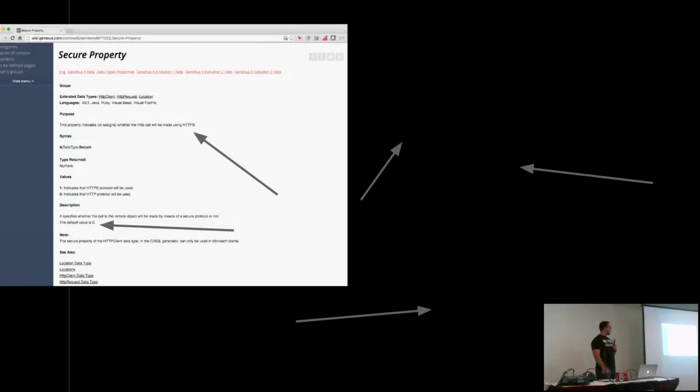Again, from their API developer documentation, it tells you the same thing as Xamarin does: the property that indicates whether the HTTP call will be made over HTTPS. 0 if HTTP will be used, or 1. And obviously it's 0. Where's the 0 here?